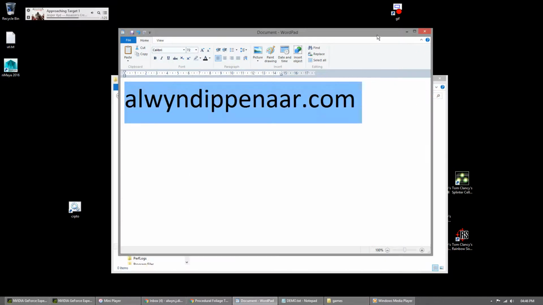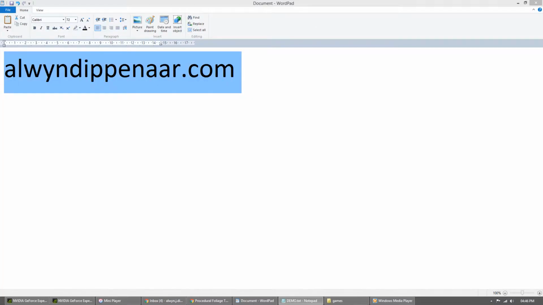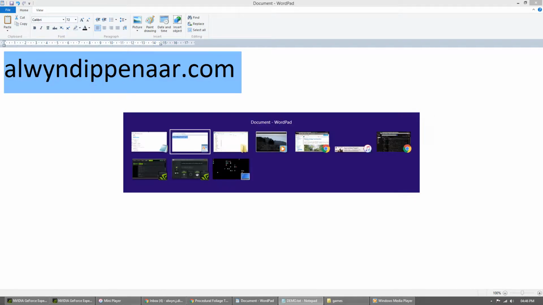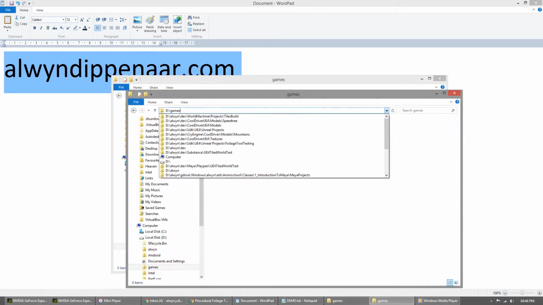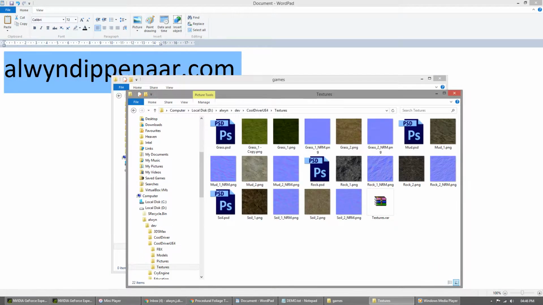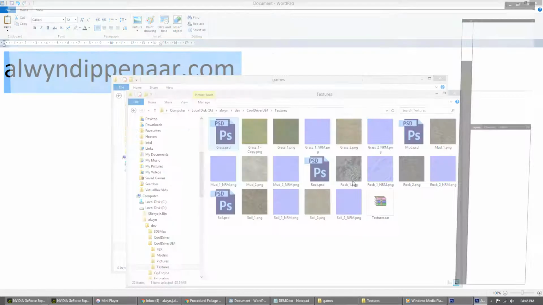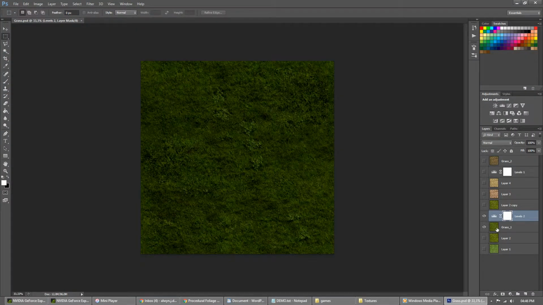Let's quickly look at the landscape textures. These are some textures that I did previously, just using simple tiling techniques, combining various images and making them tile.